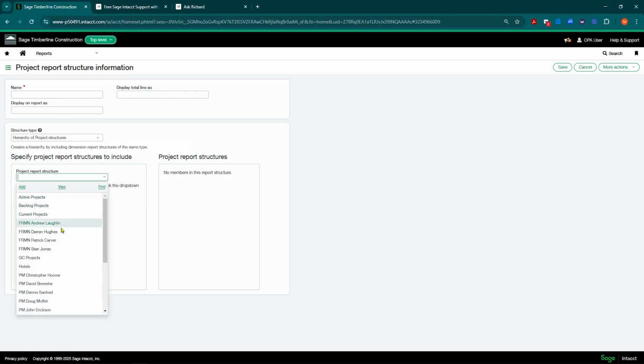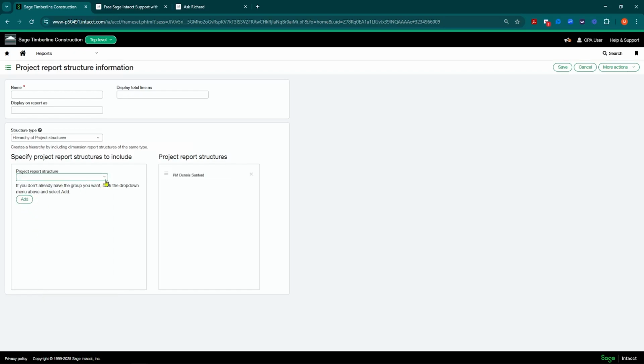And we can say we only want to see Dennis Stanford's jobs that are hotels. And so you can add a combo of a structure within, so you can combine multiple projects. So you're going to see here, this can get really robust and complex. Typically, it's project groups, a simple structure, and you're more than good to go. So let's show you some examples.